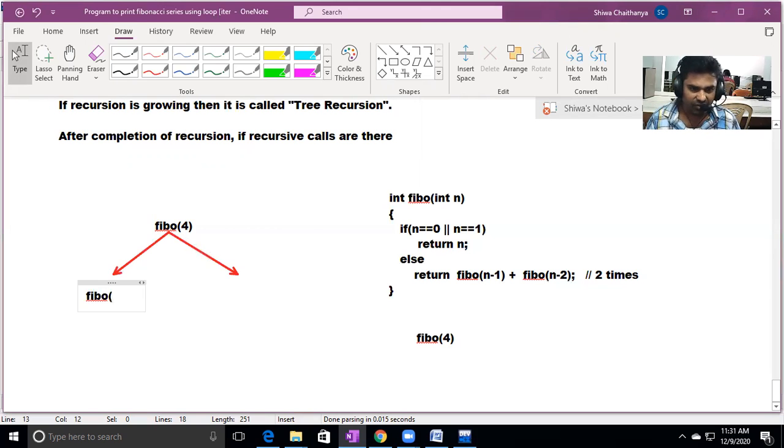N value is 4 now, so 4 minus 1 means Fibo of 3. And Fibo of n minus 2: n value is 4 now, 4 minus 2 value is 2. So Fibo of 3, Fibo of 2.